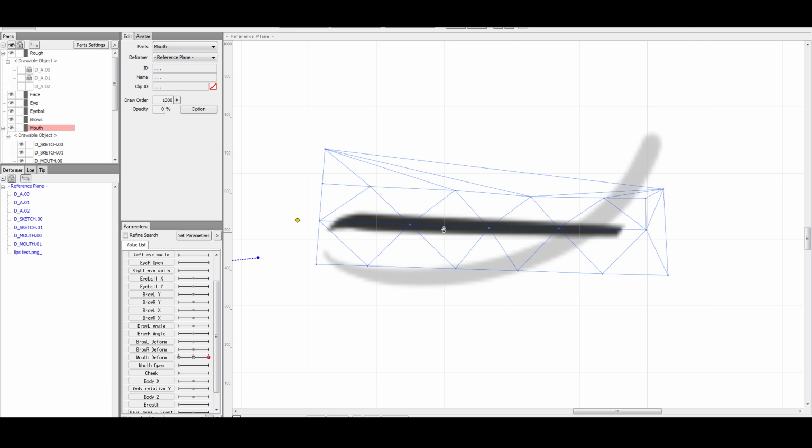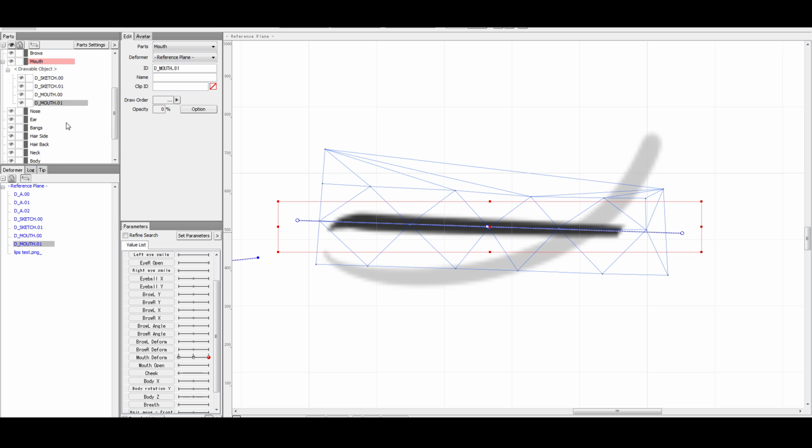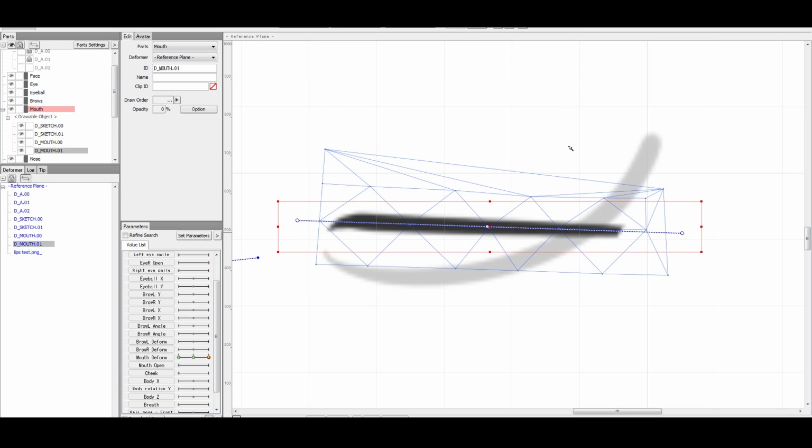So let's have the path tool go over it, and let's put it in place. Oh, wait a minute. First I need to, have I given it, yeah, I need more. I need the deformer. I mean, I need the parameter. Alright, so I got the parameter set up. This is the happy face, and let's go.